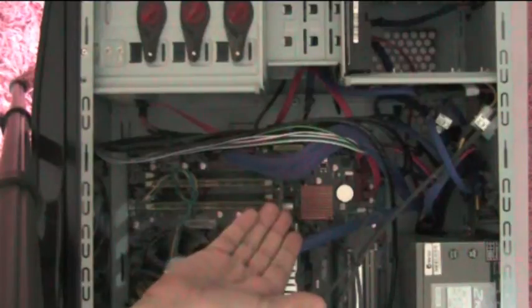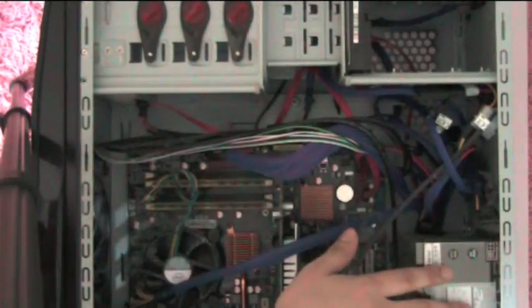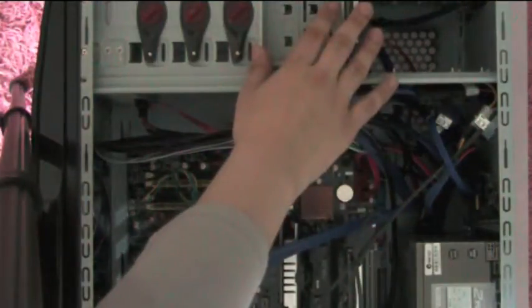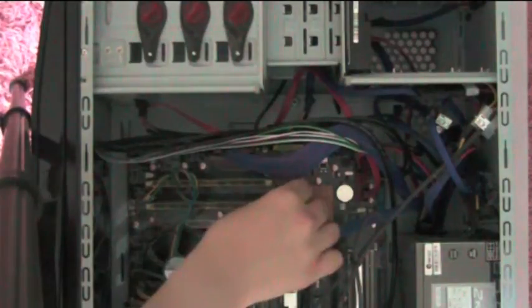RAM, cords, power supply unit, hard drive. These are the RAM slots here, and that's a massive heatsink that keeps it cool. That's just the overview of the inlay.